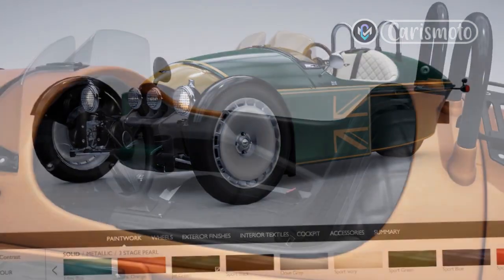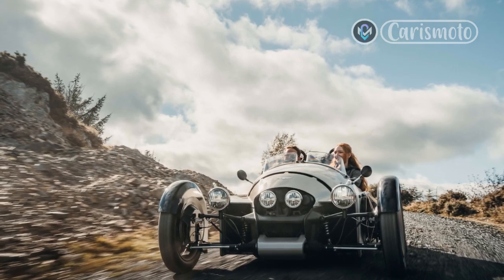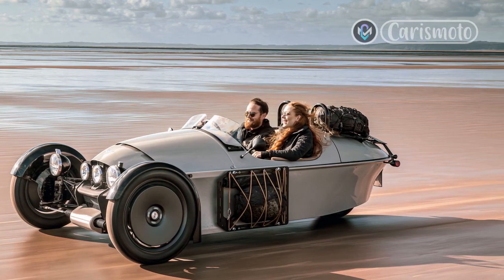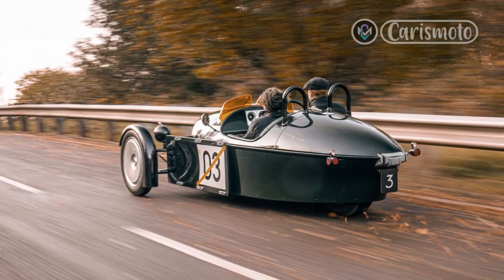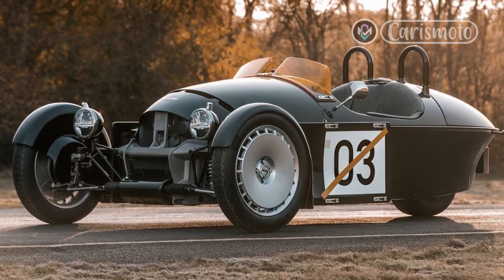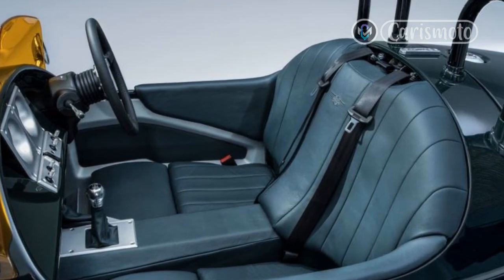We can't buy any of the current four-wheeled Morgans in the US, but the Super 3 is being homologated for sale here, with first cars scheduled to arrive in January 2023, priced from $54,000 plus destination and taxes. That sounds pricey when you can buy a well-specified Mazda Miata or a Toyota GR86/Subaru BRZ for under $40,000 — cars that are more practical, sensible daily drivers. But the Morgan Super 3 doesn't play in that territory. It's a sports car that can steal the limelight from noisy, mega-horsepower supercars that are only marginally more practical, can't legally be driven any faster, and cost a whole lot more. Ferraris and Lambos and Porsches are a dime a dozen in Beverly Hills and South Beach — but a Morgan Super 3? Now that'll turn heads.